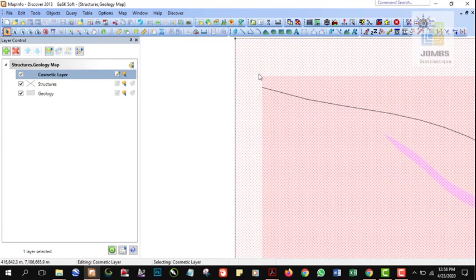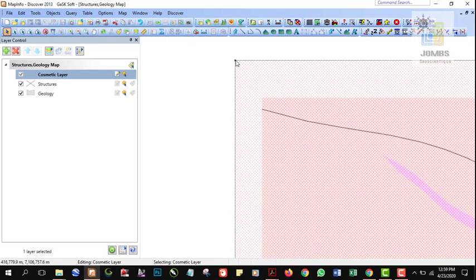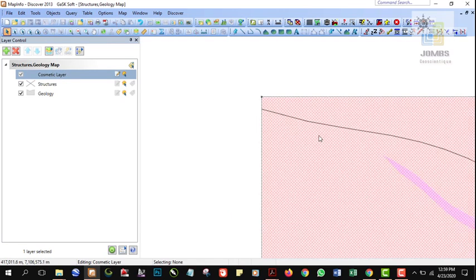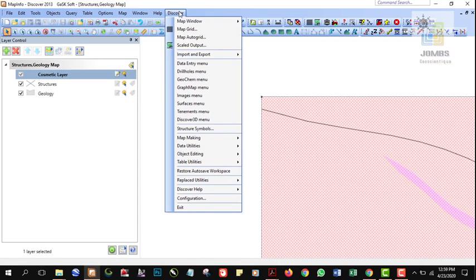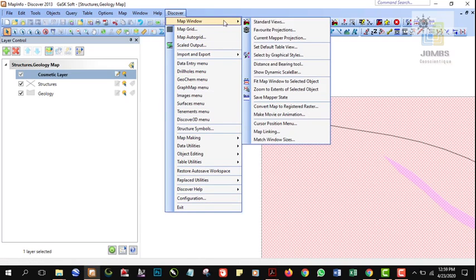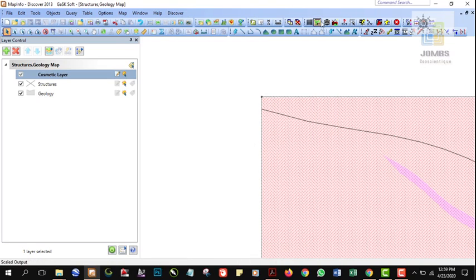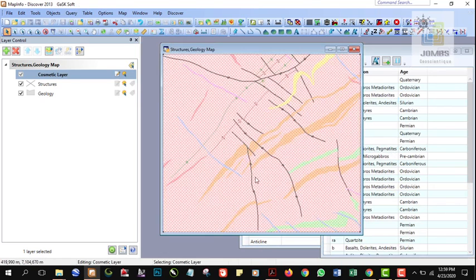Another corner. Okay, it's already there. Go again to Discover, Map Window, Fit Map. Or when you have installed the Discover, you can see the toolbar that represents the same functions as the Fit Window option in the Discover Map Window menu, right?